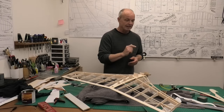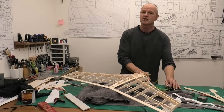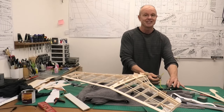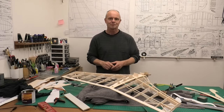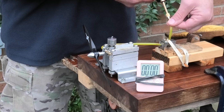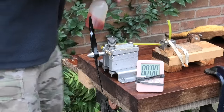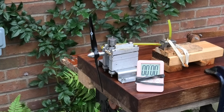The next thing is to get this 10cc tank in the test stand with this length of pipe, and just test that it will run okay with that length of draw on the pipe. I'm fairly sure this tank is 10cc, but it will be nice to get a better idea of how long it's going to run. Just check the tank is full — there's quite a bit of fuel in there — so we just do that until it comes out the overflow. When I was running it on the test, it was drawing really fine with this kind of distance. You saw the fuel come out the overflow, so now we'll get this fired up and see how long it runs.